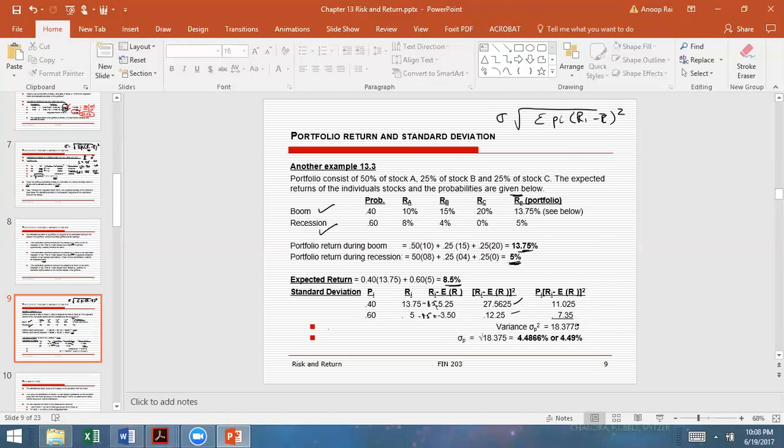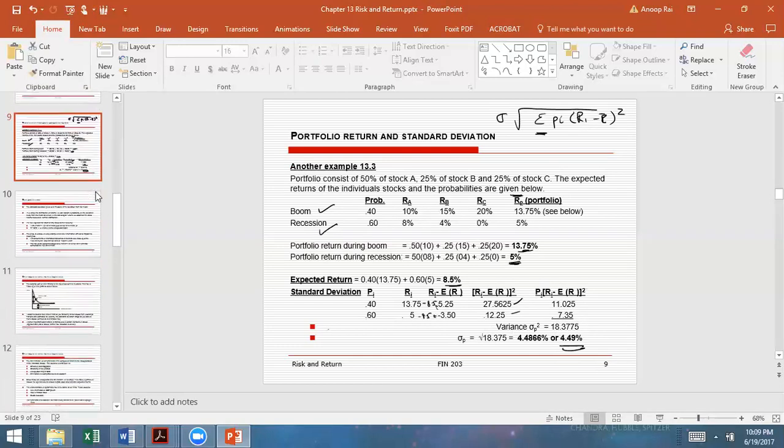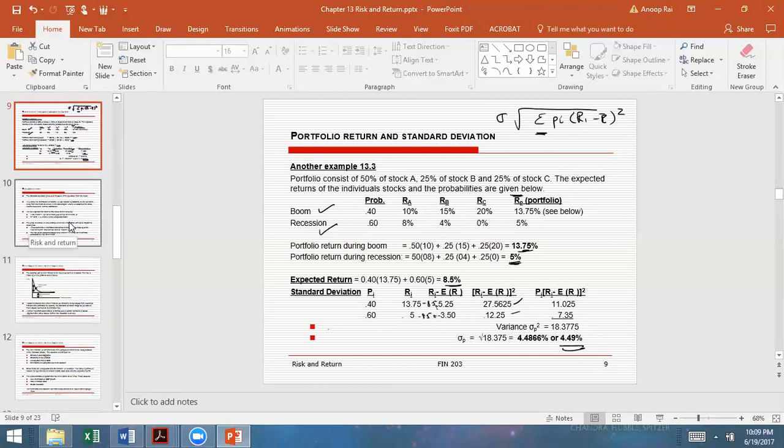I get this number. I sum it up. It's right here. And then I take the square root of it. And lo and presto, the average return on my portfolio is about 8.5%, and my standard deviation is 4.949%. So you know, it's easy to do. The mechanical part is over for this first section.